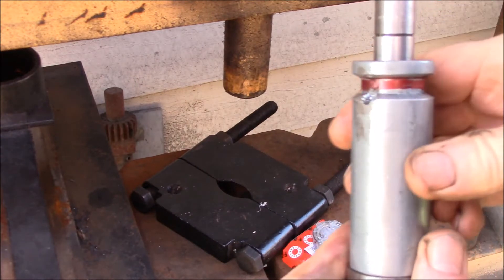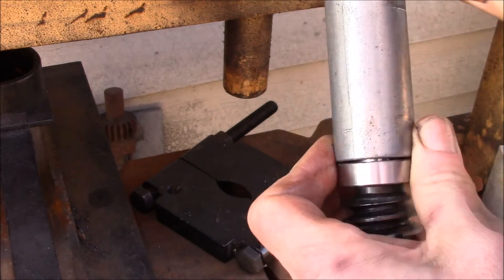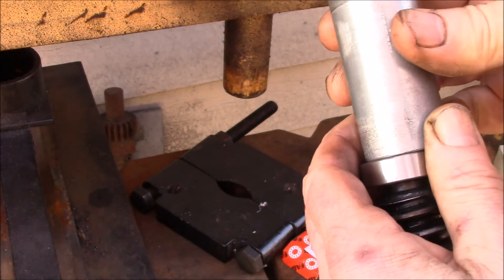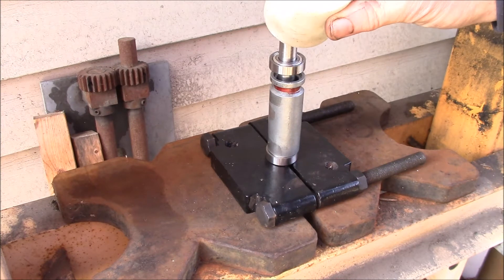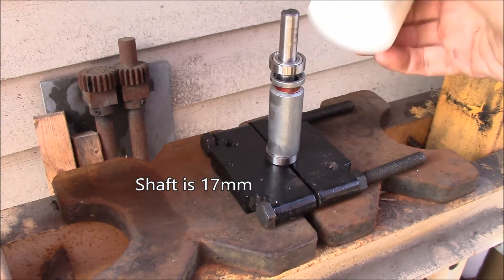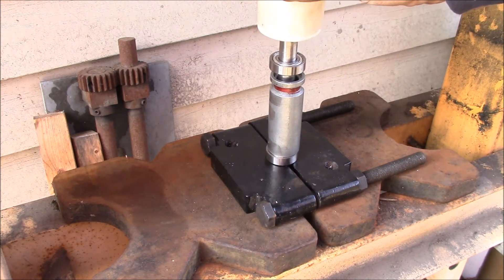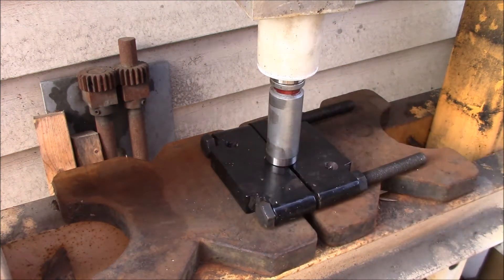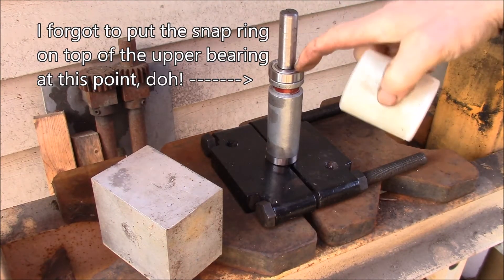The spacer needs to go on next, and you have to put the groove at the top. I also put a little red felt pin in there so I could see it through the set screw hole. I had to lower the deck on the press a little bit, and my pressing tool is just an 11/16 hole drilled through the middle of a block of UHMW — a piece of scrap that was the right length to fit over the end of the shaft.